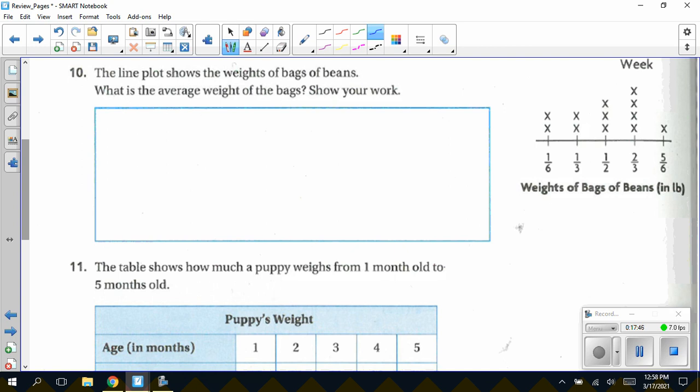So I know that for my 1/6, I have 2 x's. If I count or add 1/6 plus 1/6, that gives me a total of 2/6. I am going to leave the denominator as a 6 right now because I may have to have common denominators with the 6. So therefore, I don't want to simplify just quite yet. For my 1/3, I have 2 of those. So if I add 1/3 plus 1/3, that gives me 2/3. Now for my 1/2, I have 3 of those, so I would have 3 halves.